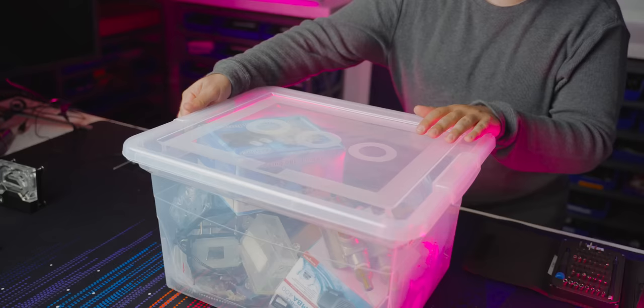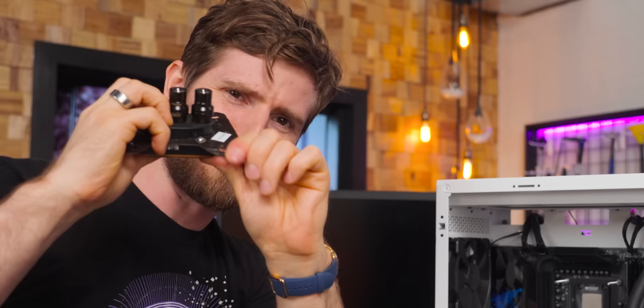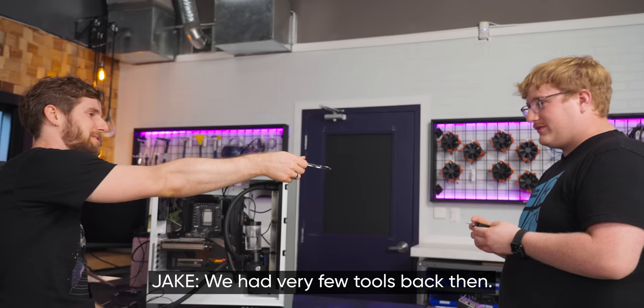Having not looked closely at this thing before green-lighting this review, these results are much worse than I expected — so bad that I dug up my old Storm V2 from the mothballs to test against it. The unit I have was manufactured under license by Swiftech back in the mid-2000s and cost about $80 US. It uses a pretty janky mounting adapter that Jake made by hand — cut with tin snips. We had very few tools back then.